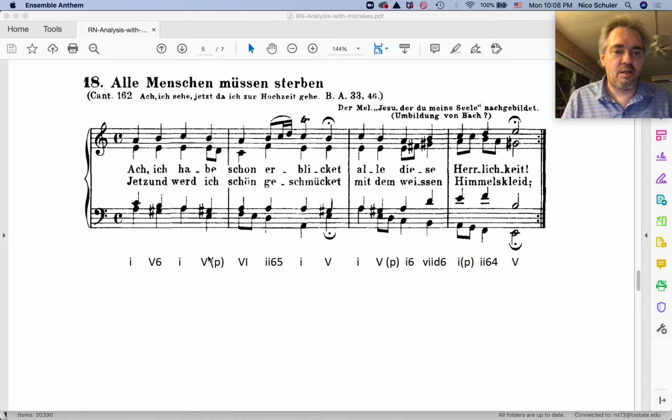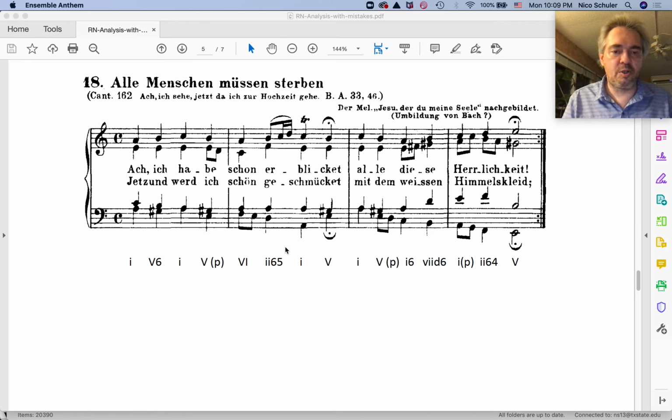Then here it is marked as 5. We have E, G sharp, B, and the D comes a little later. It would be the 7th of the 5-7. So just 5-7, no passing tone. This in this case is not a passing tone, it's a chord tone. It's better analyzed as a chord tone because it has a very important function. It has a leaning function, the 4th scale degree going down to the 3rd scale degree.